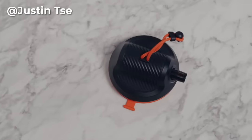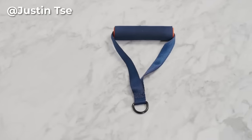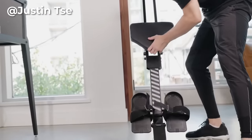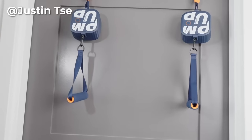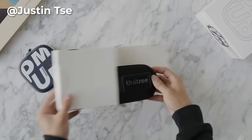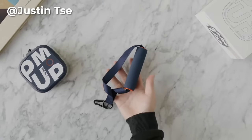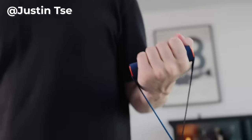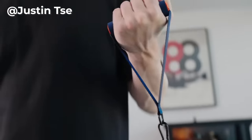The setup process is very simple and includes a whole bunch of accessories to help you take full advantage of it. You can also purchase additional accessories to set up a more permanent home setup, or use it in an on-the-go form factor. Inside the box you get a door anchor fixing, an annular fixing belt, a pull rope handle, an ankle fixing accessory, an extension cable, safety buckle, power cable, and a storage pouch.